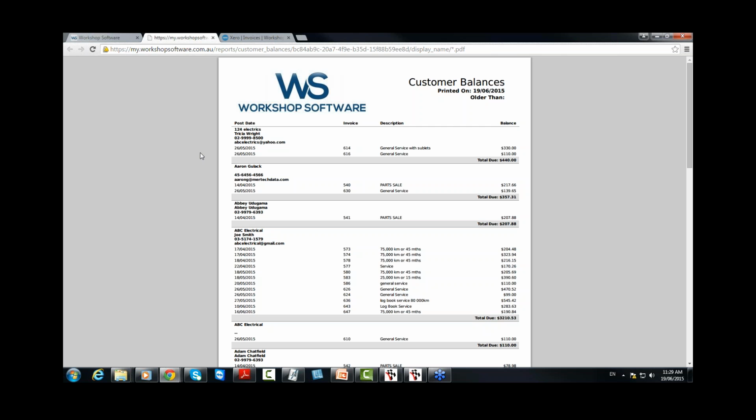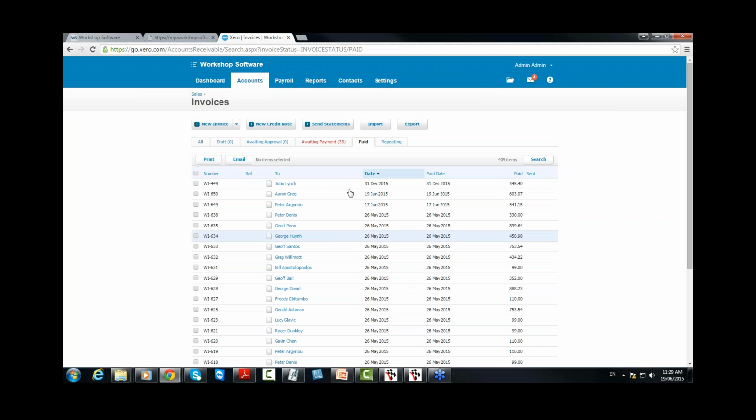I've just had a question about the Xero too. If you do process a payment in Xero, it's not going to then transfer into Workshop software. Okay, so the sync works from Workshop software to Xero. The only time it works from Xero to Workshop software is if you already have Xero.